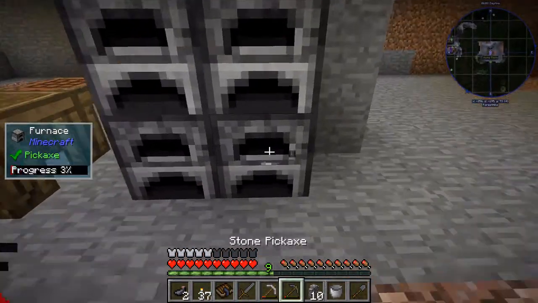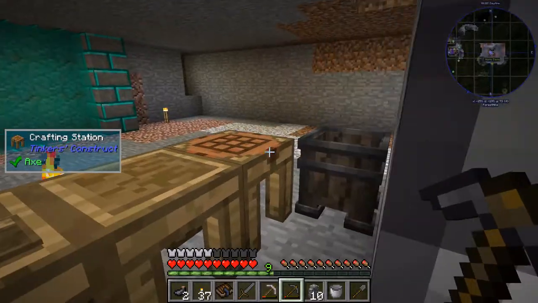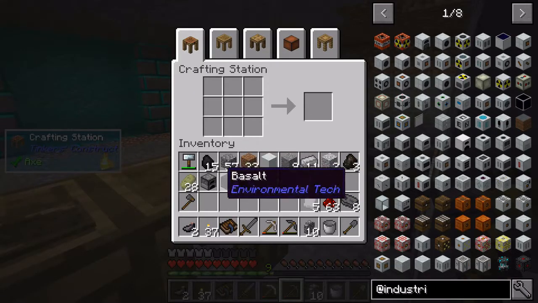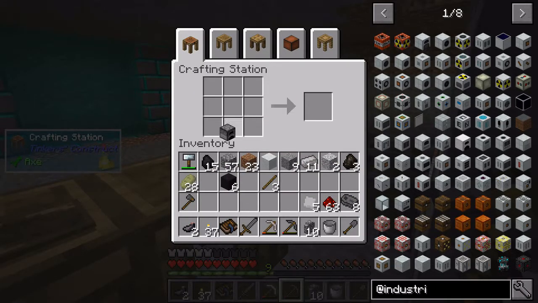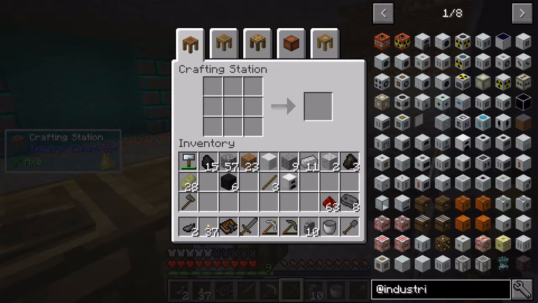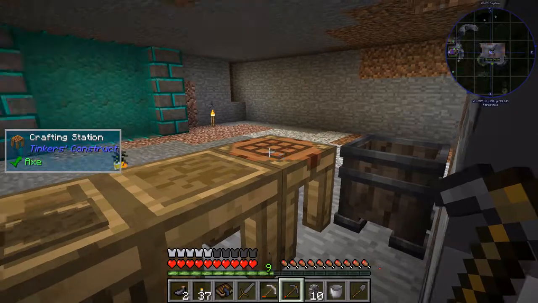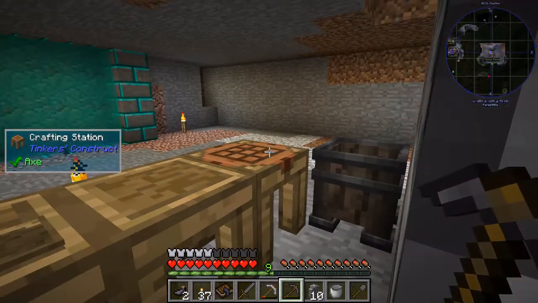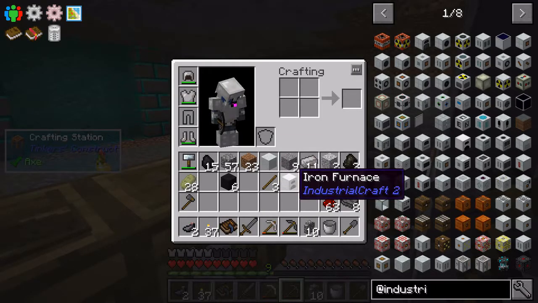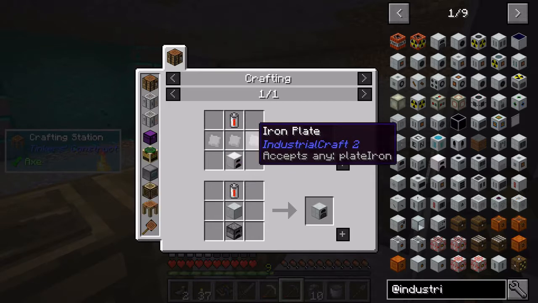Five. Now we're going to go like this. We're going to go like this. Nope. There we go. 3, 4, 5. Iron furnace. Okay. Hold on. All right. So we have an iron furnace and a generator.